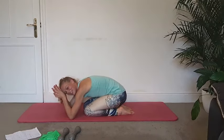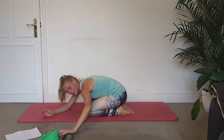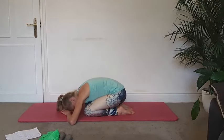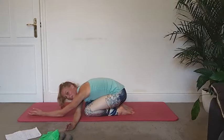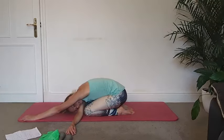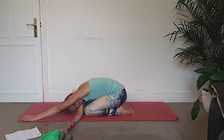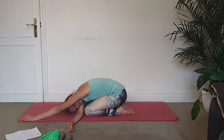So back onto the heels then, child's pose. If you want to just focus on the breath, drop the elbows off the sides of the mat, bring your forehead down. If you feel like your shoulders are tight, you want a shoulder stretch, do a little thread through. One hand threads under and the other arm reaches forwards. 4 breaths on each side, or just take an 8 breath, big yogic breaths. Belly breaths, lifting up the spine towards the third eye in your child's pose.